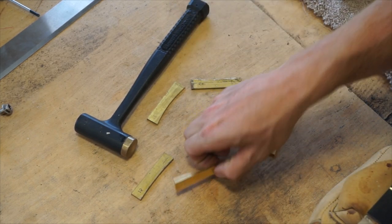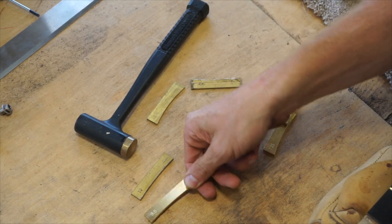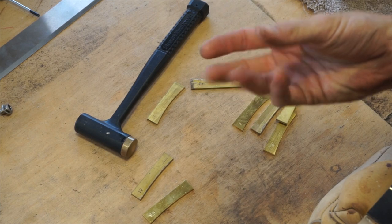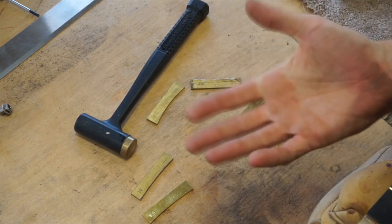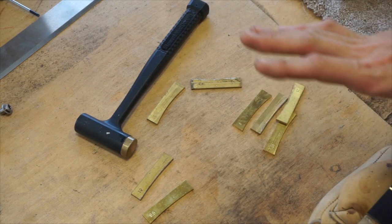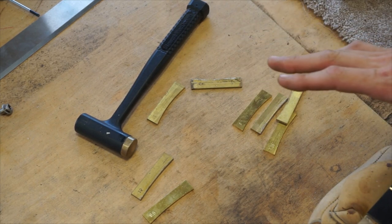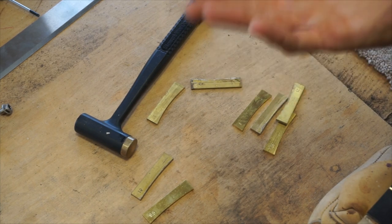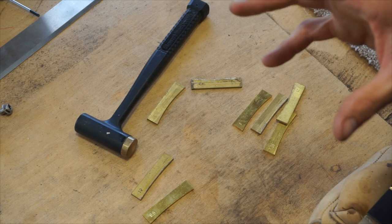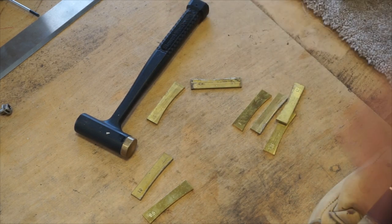But if you do have something like this, it's a cool little extra touch. At the very least, the fret ends look more secure, even if it's just in the area that's outside of the lay of the strings. So it just gives you a neater, cleaner fret job, and in some cases, it does actually help avoid those buzzes that you might possibly get on your outside E strings.